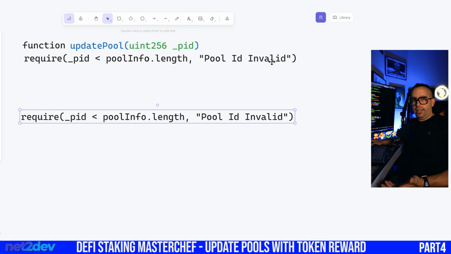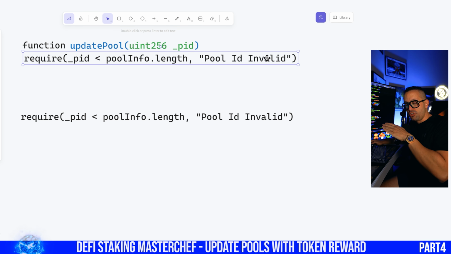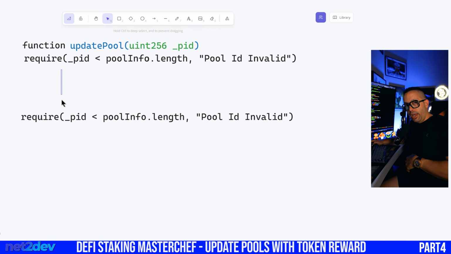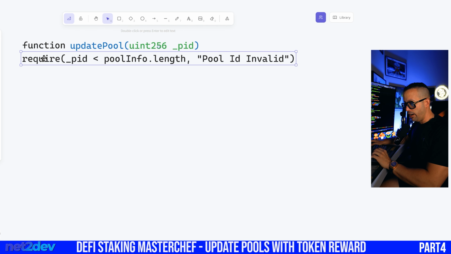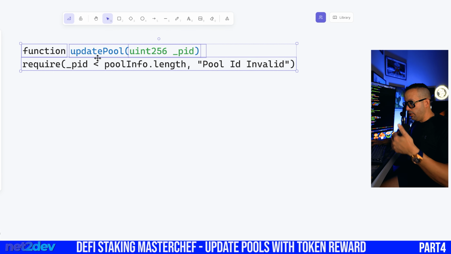What we can do instead, and this is in the Masterchef smart contract, is to write a modifier. What the modifier is going to do is basically call this particular action. It's going to make this particular call, and then it's just going to continue executing the code. Check this out. So what I'm going to do, I'm going to say the following, right? We're going to build this modifier. Then we're going to be applying this modifier across all the functions that I need to.